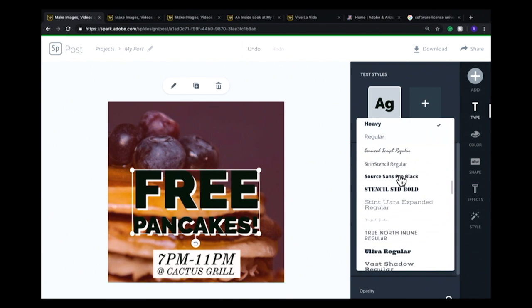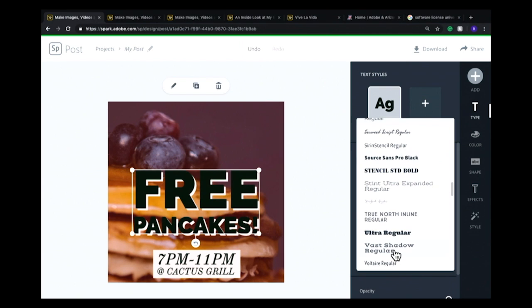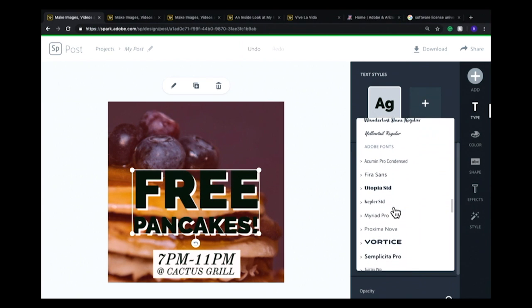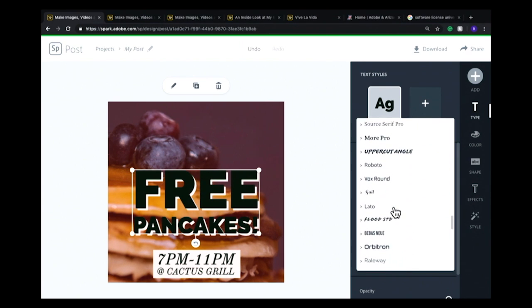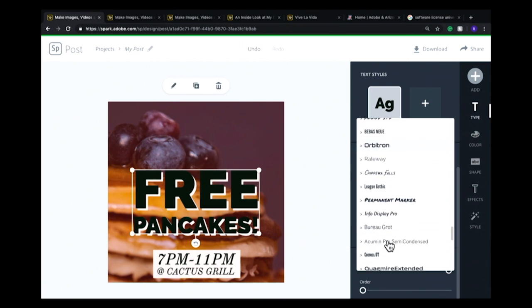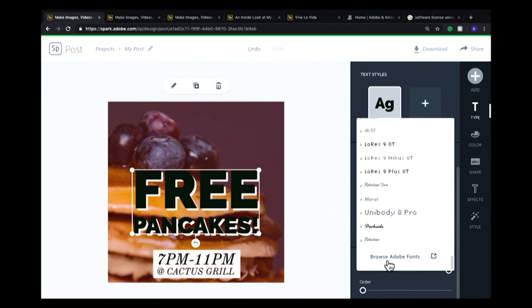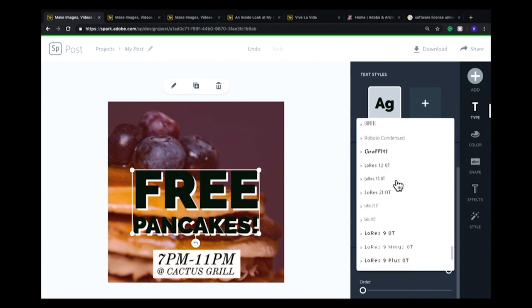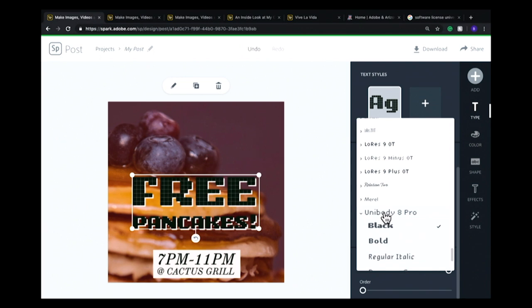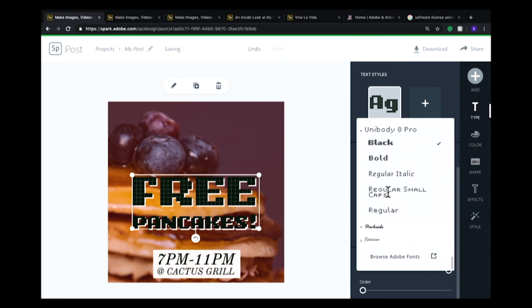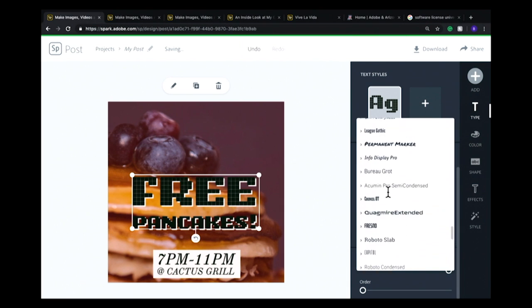Scroll through, find something that's maybe a little bit closer to brand for us, or we could go uppercut angle, something fun. Let's go ahead and grab, you see there's a lot of different fonts, so you can get a lot of different kind of looks. So if I wanted this to kind of be 8-bit looking, I could do that, which might be fun, but not what I'm going for. Let's go with, I think I found Proxima Nova. I like that one.